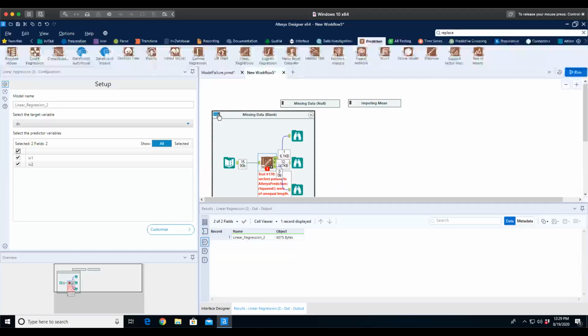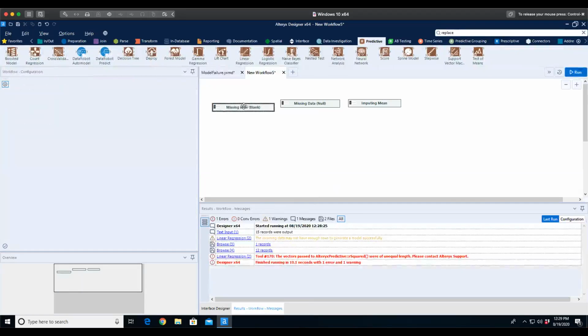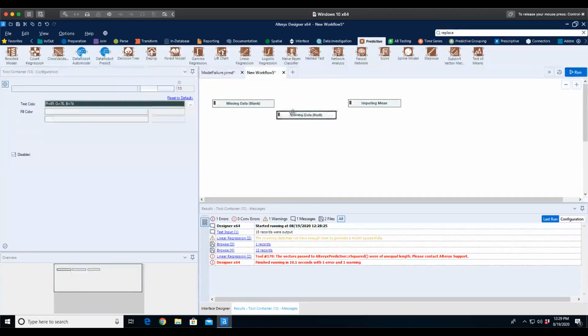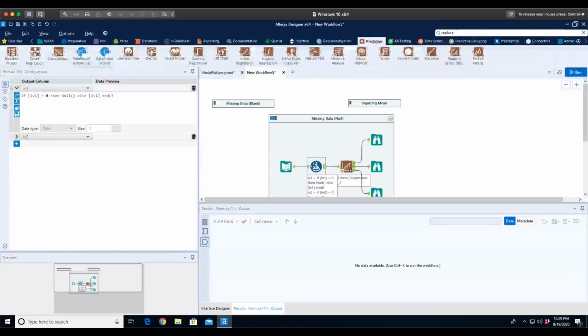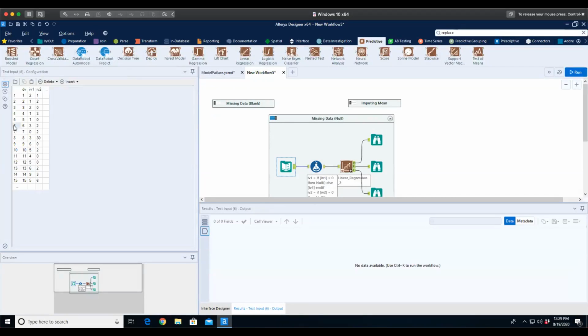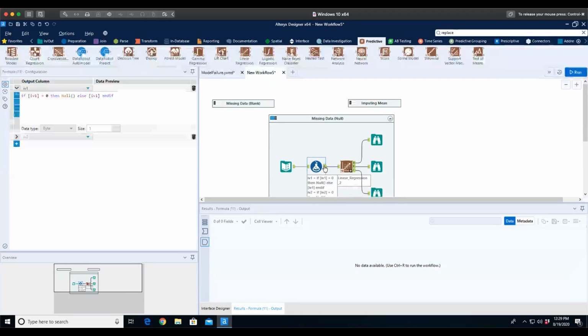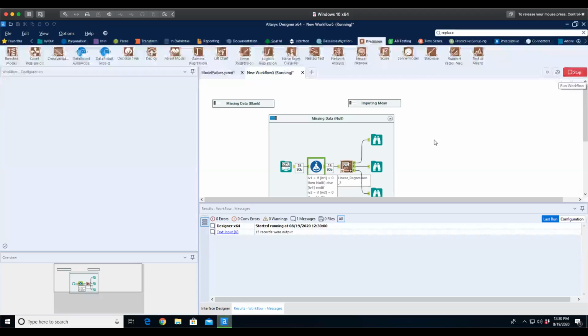Now, that's just when the data is blank. Then there's when it's null, and the reason I want to show you this is that we're going to get a slightly different error. I took that same data set, put zeros in there, and then changed those zeros to a null value. So I'm saying if in IV1 or IV2 there's a 0, put a null in there, else just return that same value. Now if we run this, we'll see that we get another error message.